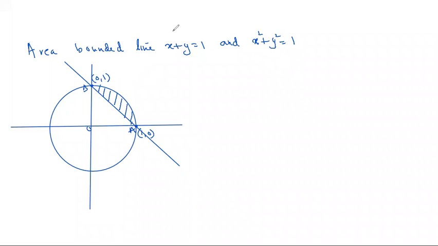First of all, this is a circle, x square plus y square equal to 1. This is a line, x plus y equal to 1. We are supposed to solve both the equations, but there's no need of solving this because x upon 1 plus y upon 1 equal to 1. So x-intercept and y-intercept are 1. And this is a circle whose radius is 1. So you can see that this is the common point of both circle and the line. So directly you can mark 1, 0 and 0, 1 and join it to get the line.